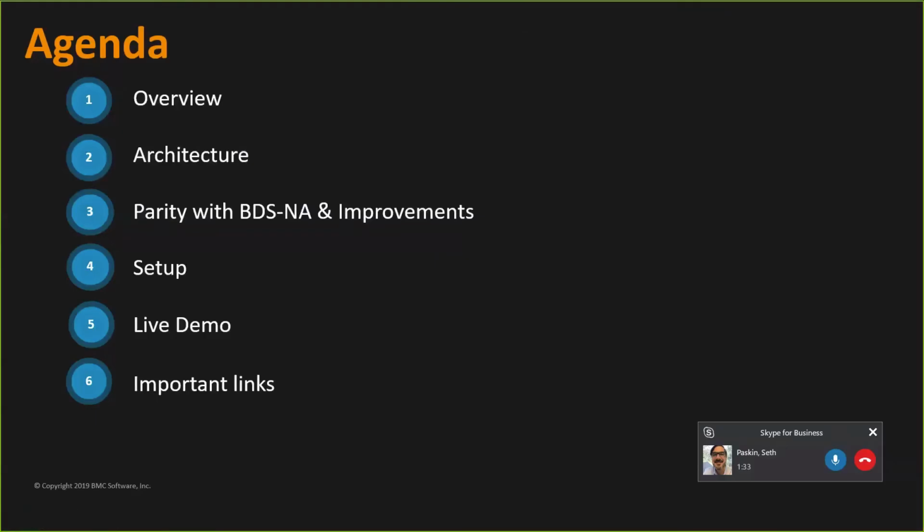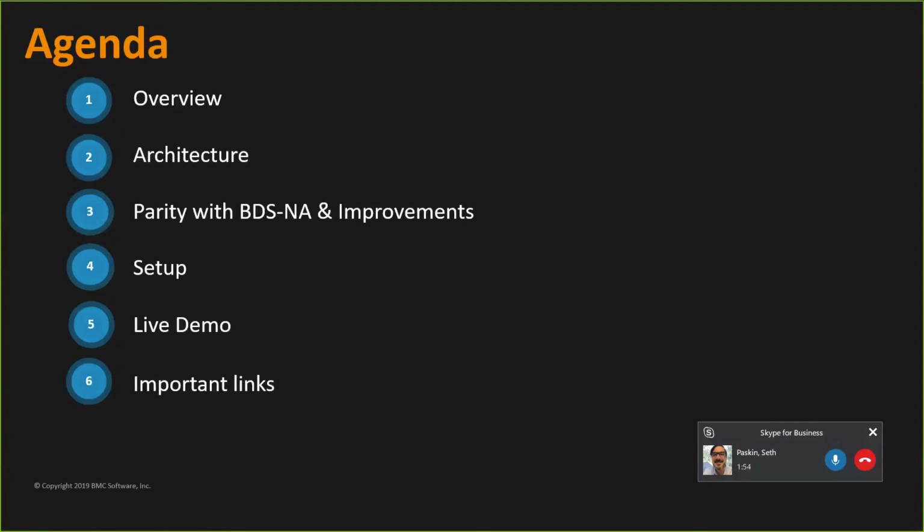All right. So we have a lot to cover over here. To give you an overview, there are going to be two separate sessions. This is the overview session for the new solution, which is a replacement for an older solution called BMC Decision Support for Network Automation, which was a reporting component for network automation.